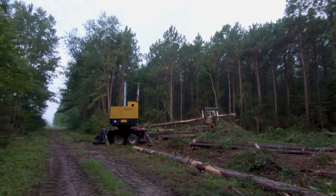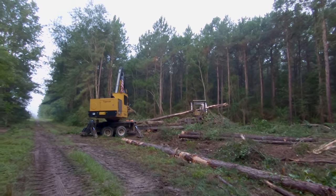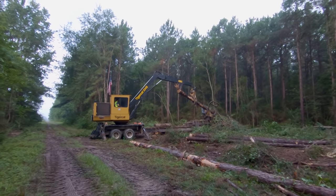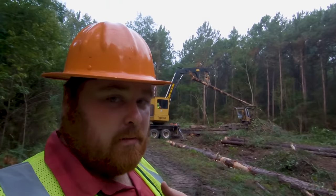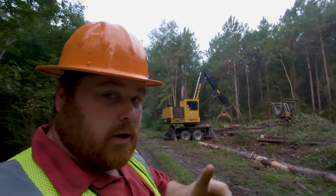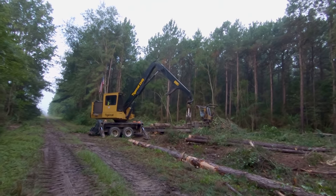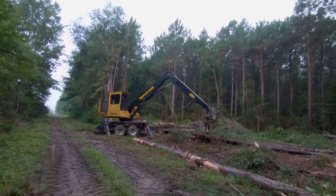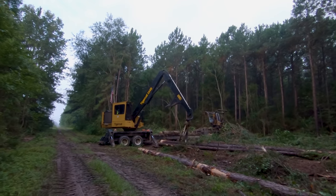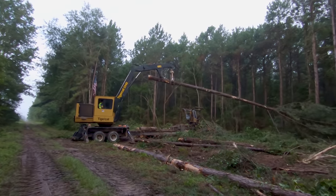Just to give y'all easy figures here, it's about $1,000 to get a truck out here, depending on which one. That's two loads of wood. If you miss two loads of wood because I shut down and go work on something, or Mickey goes and works on something, or Michael goes and works on something, you paid for that truck. So that's how we look at it: how many loads am I gonna miss, how much is that gonna cost me, and does that cost outweigh what I'm going to lose? Most of the time, you make up everything you were going to lose and come out better by paying somebody to come work on your stuff for you. Not every time, most of the time.